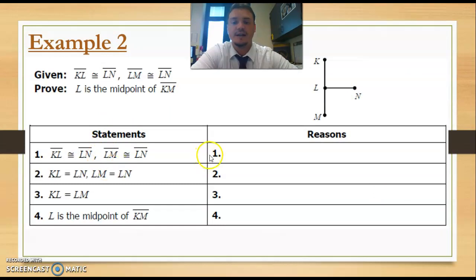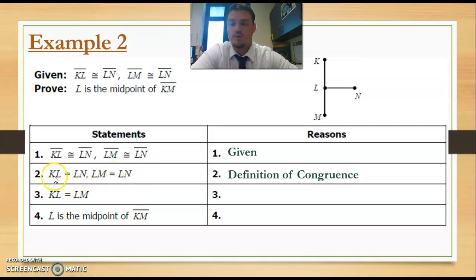So example 2, again, if you're familiar with proofs, the very first statement here is what is given. So the reasoning there is just going to be given, so I'm going to write that in first. Statement 1 to 2 is pretty much the same statement, except they changed the congruency symbols to equal signs. Here we're saying that we have congruent segments. Now we're just saying that the distances between LM and LN are equal. Same with here. So we're dropping the congruency and going back to the equal sign. We know that we can do that because that's what congruent means: if they're congruent, they have to be equal in length or distance.